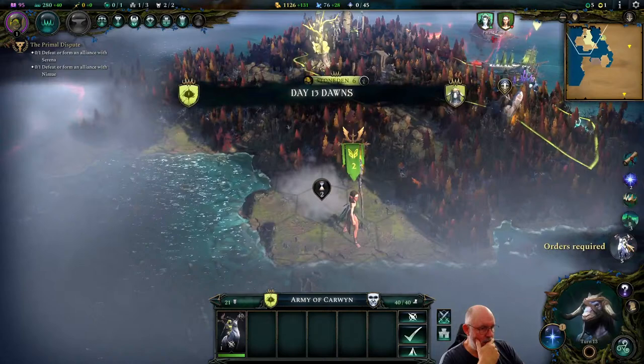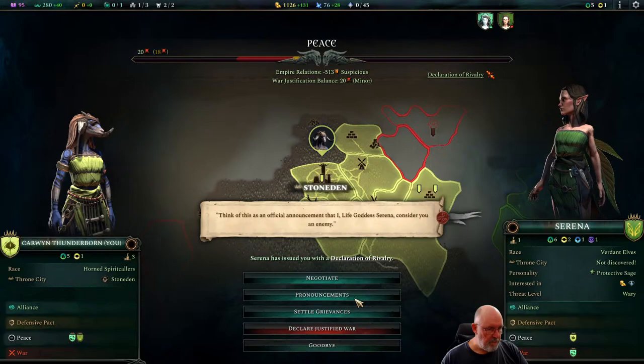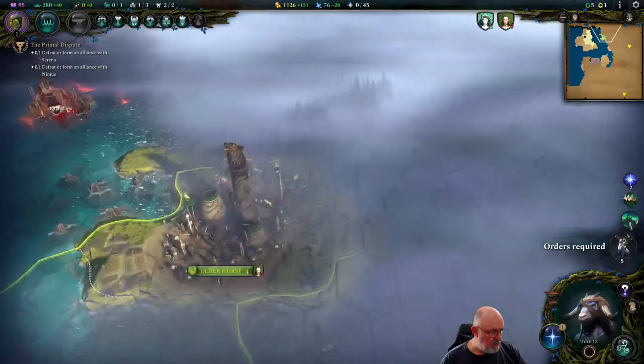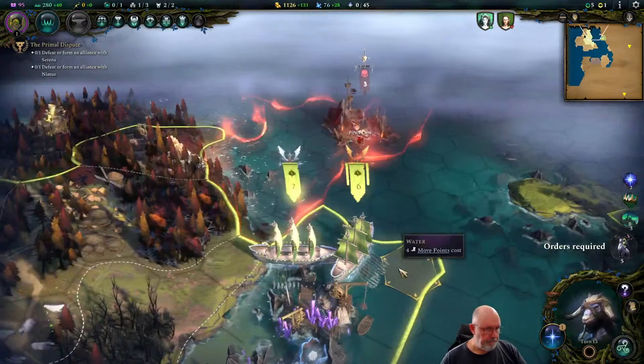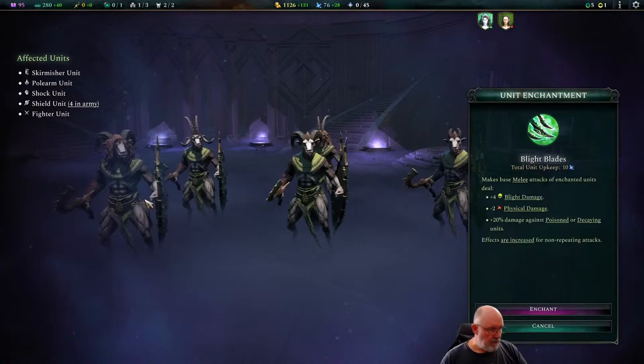So Serena's on our territory. Yep, so she's now declared a rivalry with us. So we're going to be at war with her quite soon, I would imagine. Well, I think in that case, she's also got the same totem that we've got. So grab the Blight Blades for these guys, and we'll enchant. This is going to then chew up a bit more of our mana.